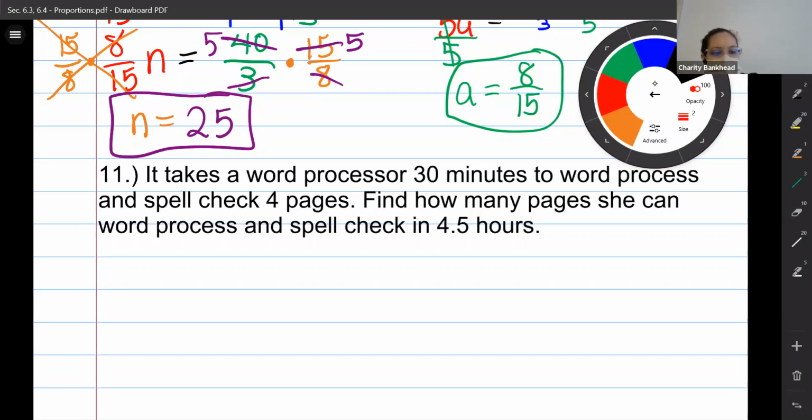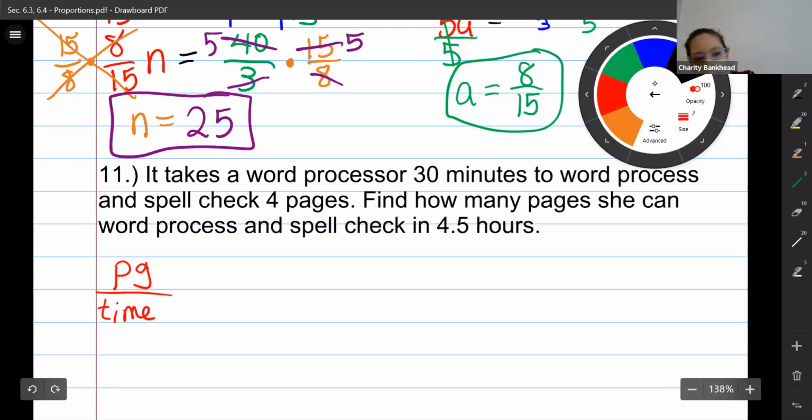So we're basically talking about a certain number of pages in a certain amount of time. But in this case, they gave us 2 different times in 2 different units. So again, we want to choose which units to use, and it doesn't matter, just whichever one seems easier to you. I think to me, it's easier because I know 30 minutes is half an hour, so I can just change 30 minutes to 0.5 hours. So I'm going to do my time using hours.